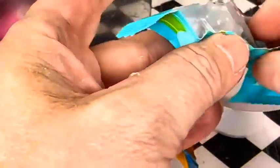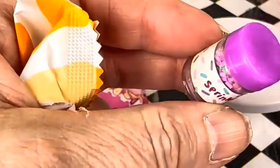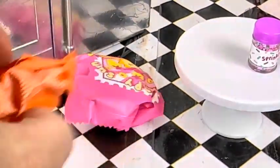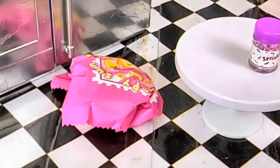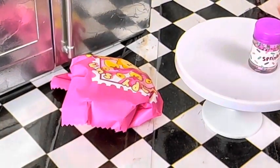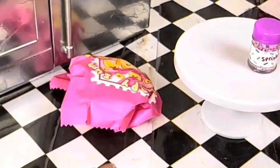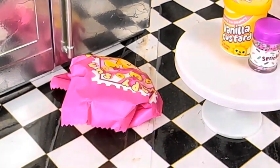Okay, so this time we have, for utensils, okay, no other utensils. It ran away from me, and this is some jimmies, look at those pretty colored jimmies. I love when they get those. And then, ice cream or vanilla custard? Vanilla custard. What does that look like inside? Oh, okay. Looks tasty. Is this going to be that fish stack thing? I guess it's going to be that fish thing. Okay. All right.